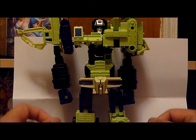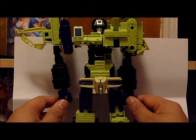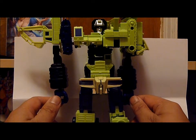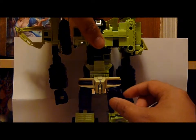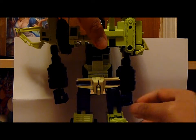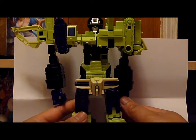That took a while, and I had to do a little bit more finagling to get him to stand up straight. Here he is with his torso properly connected and his arms connected. This guy is very delicate — it's very hard to move him and he can barely stand on his own.